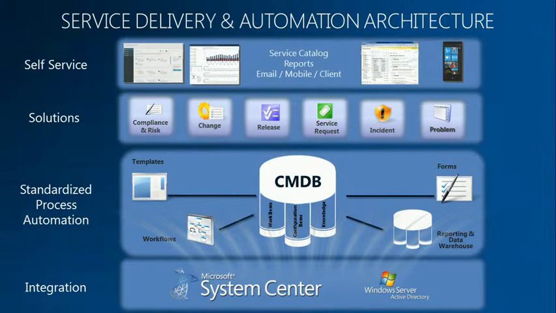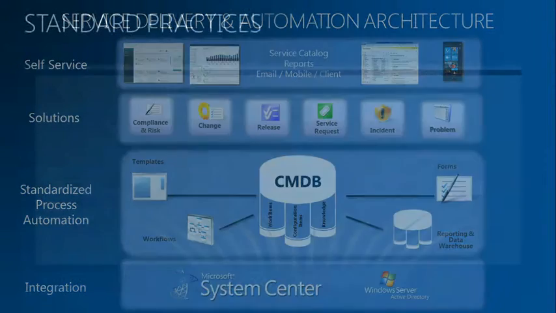And then on top of that, we have our self-service interfaces. So we have a self-service portal, which customers can use to request things. They can view the status of them. They can search the knowledge base. Approvers can approve things. And there's also self-service interfaces through email, if you will. So somebody can approve something through an email response. They can do that in any email client, including mobile phones. So we try to make it really easy for people to interact with Service Manager using these different self-service interfaces.